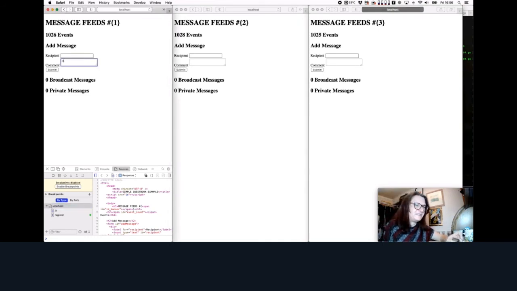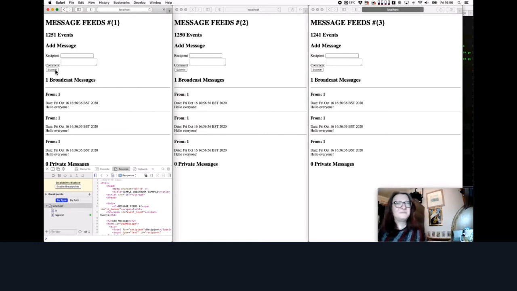So let's send a public message. Now, I did say it was buggy. I've got something going on that means that it gets a little bit excitable at times and sends a message multiple times down any one stream. It's probably a race condition, because I haven't really done a lot to make this code thread safe. In a real world server, you would spend a lot of time making sure that everything was thread safe. There would be mutexes all over the place. I did have versions in development that had mutexes, but then I've got to talk about mutexes, so we're not going to talk about mutexes.